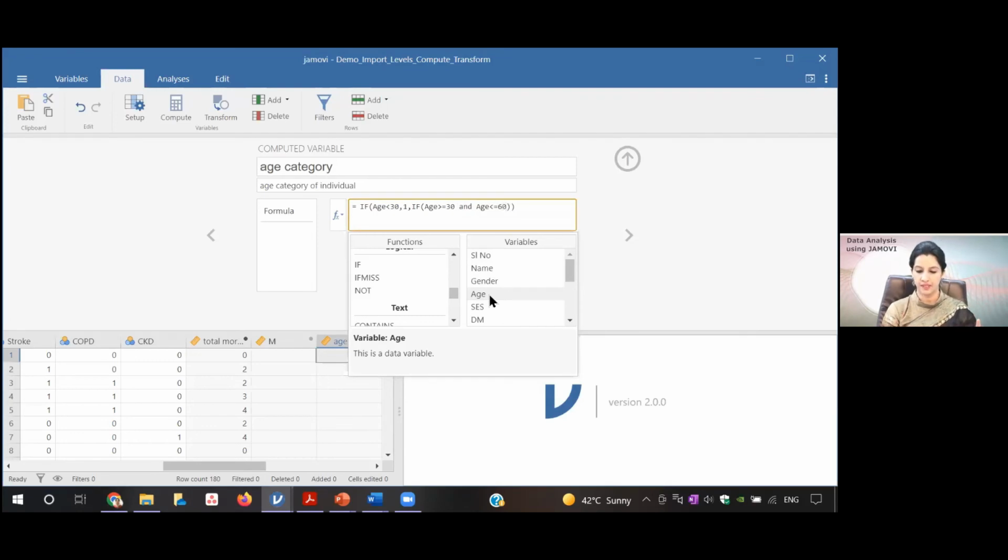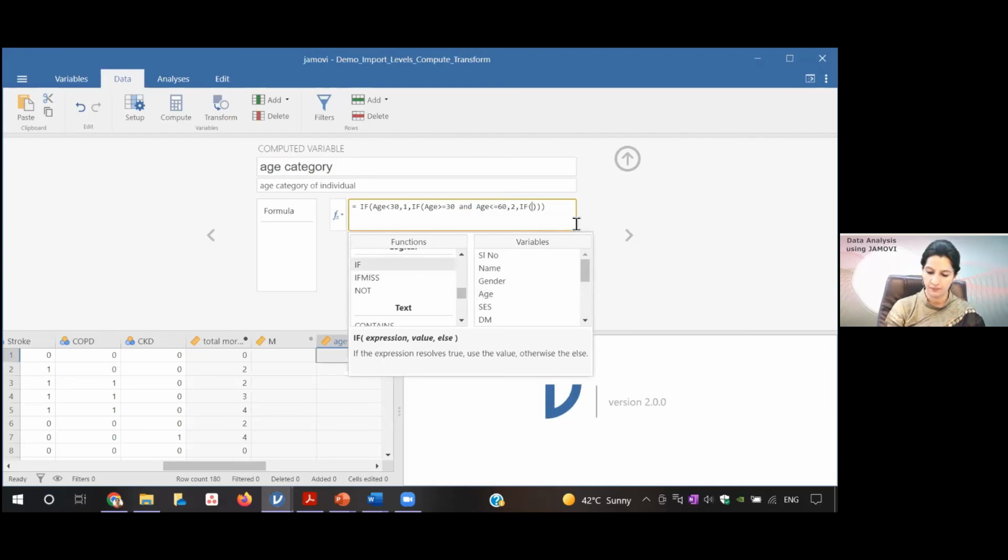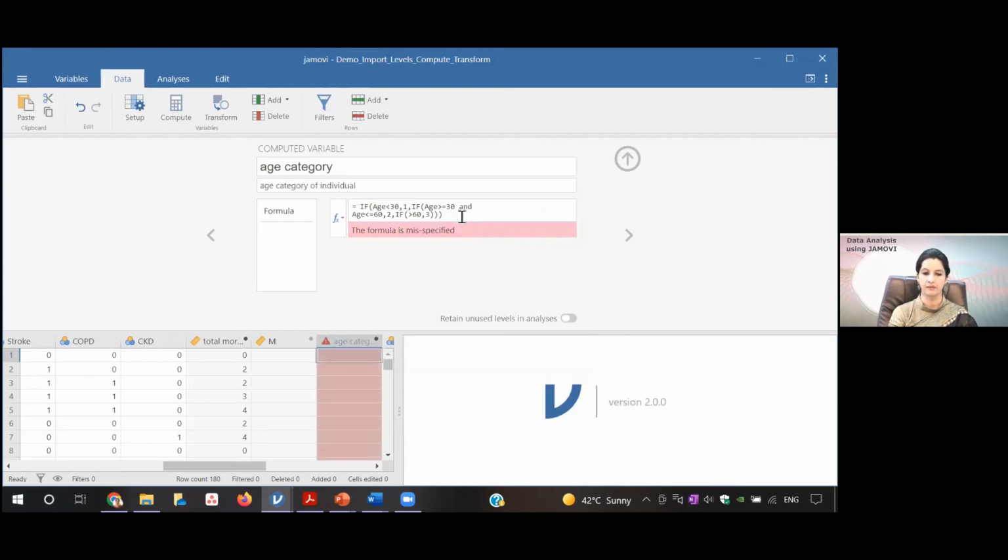If this is there, I will give it 2 and then again a comma. So before 2 there is a comma and after 2 there is a comma. And then I have to write the third if, like if it is more than 60, then again a comma, I am giving it 3. But after that last one, you don't need to give a comma. Then you can see 3 brackets appear because you have performed 3 functions. And then you press enter.